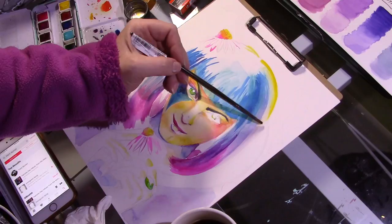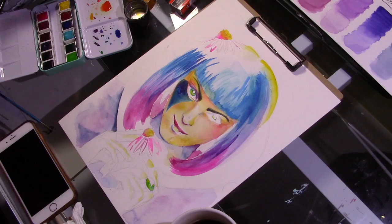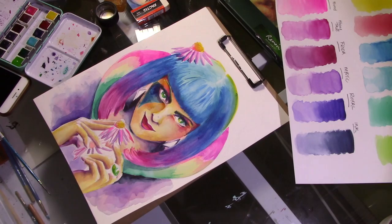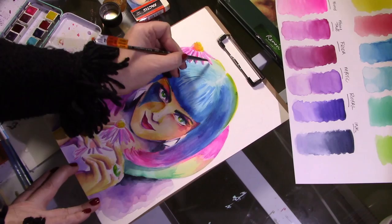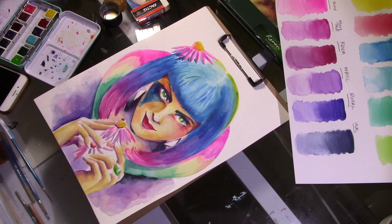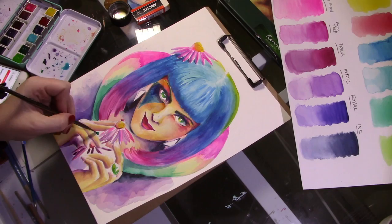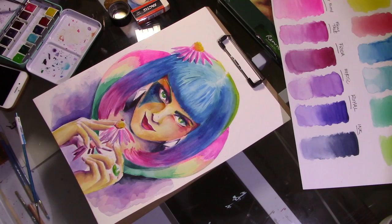I really enjoyed this piece and working with the colors — I'll definitely be using them again. There is a neutral palette that Jane Davenport offers; one reason I wish I'd gotten it was to work with skin tones a little bit easier, but I wanted to go for something bright and radical. The Best Friend color I used a lot because it's very much like opera pink, and I really enjoyed the Frida shade. The Ink, once it dried, ended up being less pigmented than I hoped, but that's the nature of watercolor — they always dry a little lighter than when wet.